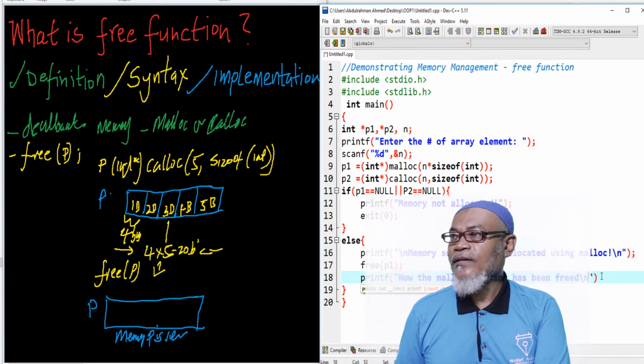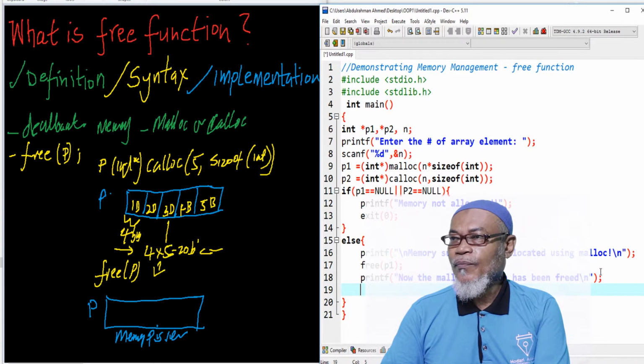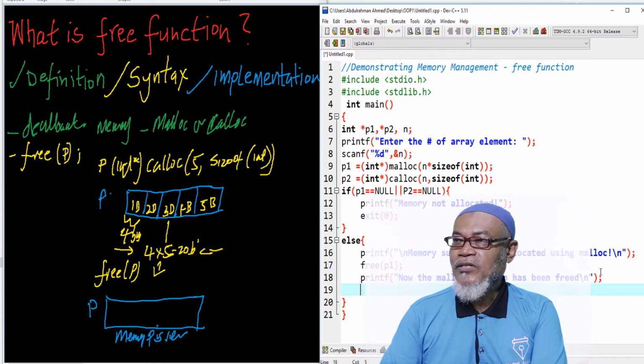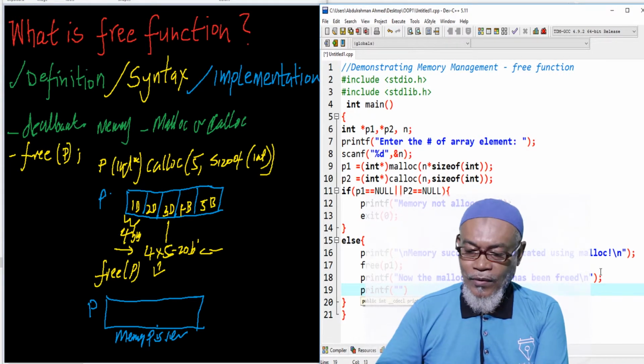After doing that, we want to go to the second part of it. Now we put another message, just a simple printf, and this time what are we saying?